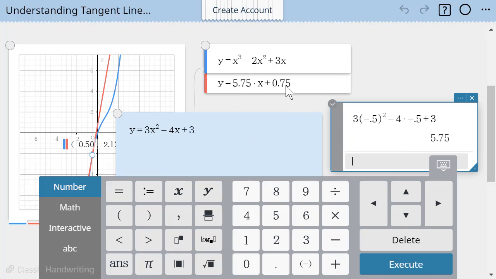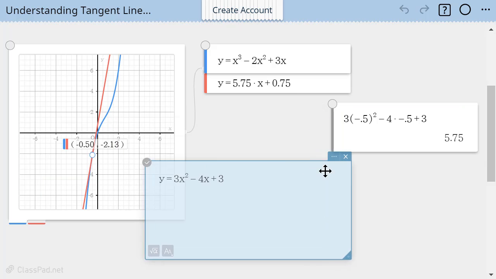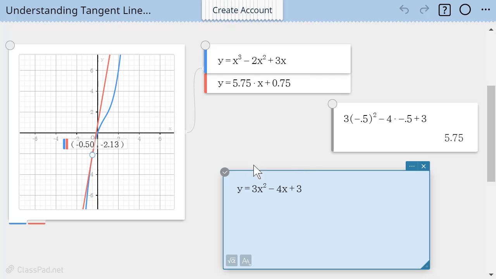Notice that the equation's in y slope-intercept form. Where's this 0.75 coming from? Well, it's coming from two things. I know the slope's coming from evaluating the first derivative at that given value of x. Where's this 0.75 coming from? Well, notice this tangent point is on both the tangent line and also the function. So this given value of x gives me a value for the original function, a y value of negative 2.3.